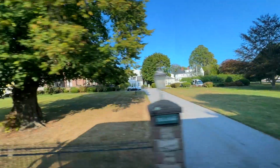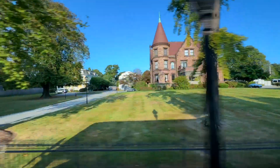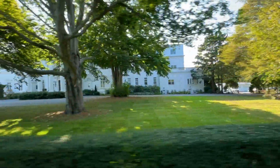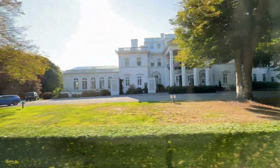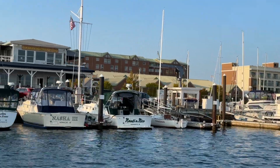A little Newport history. Nine families settled in the Newport area in 1639 looking for religious freedom. The town is rich in history with some amazing historical homes and mansions from the Gilded Age. There is a successful Newport Restoration Foundation that has done a magnificent job of restoring and maintaining Newport's historic buildings. All this is evident as you tour around the city. I thoroughly enjoyed my sunny day in Newport.